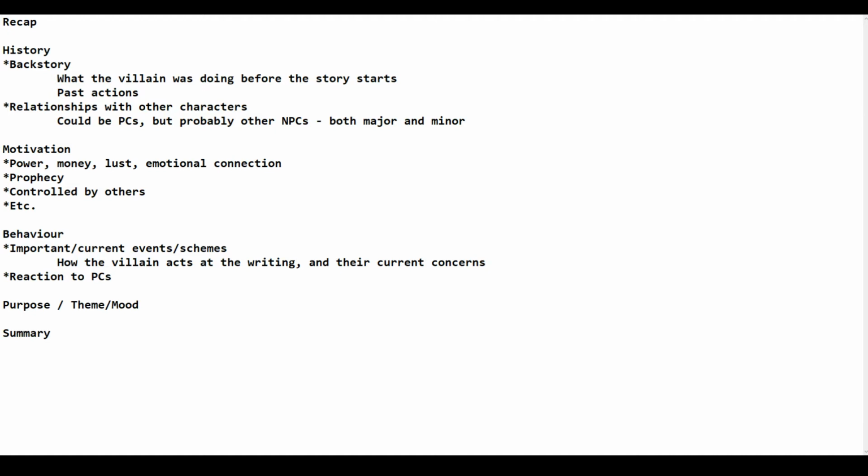Yeah, having the grounded villain, having a villain who still serves a purpose to the plot is interesting.